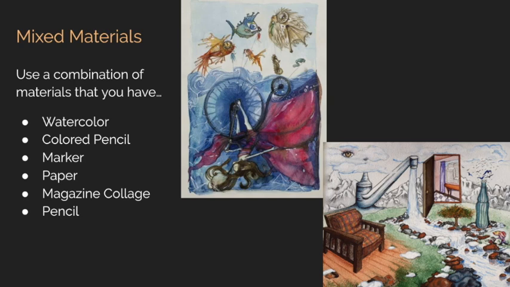So you're like, I'm not sure what I'm going to use, but I think I might want to combine several things together. I am not expecting and not requiring for anyone to go out and buy anything right now, so only use these things if you already have them. Please, please, please stay home, social distance, do not go to Blick or Michael's to go buy things for this project.